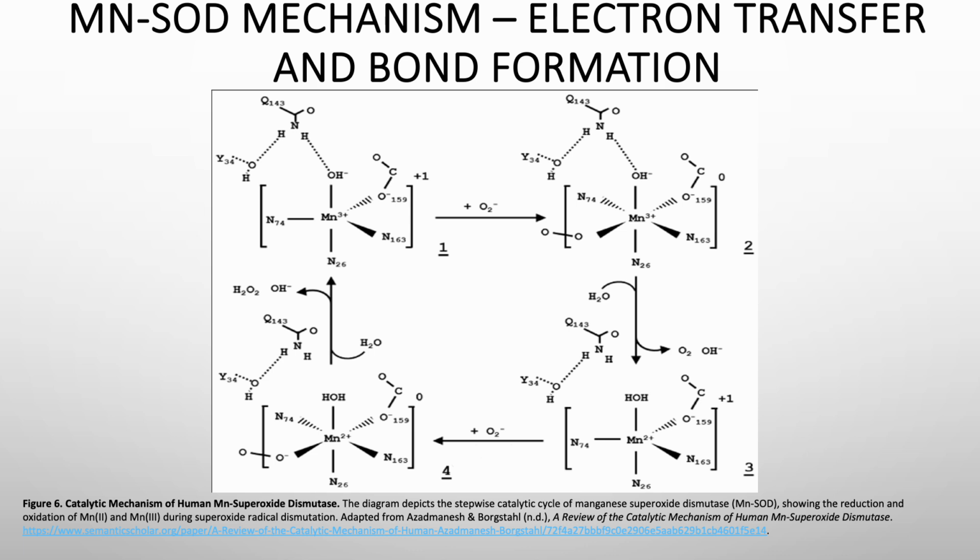In step 2, now the superoxide is neutralized and oxygen is released. The reduced manganese, Mn2+, is ready for the next round. Another superoxide molecule comes in for the second half of the reaction. In the third step, it's called the reduction step. The second superoxide interacts with the manganese 2+, and this time instead of oxygen we get hydrogen peroxide, H2O2. Hydrogen peroxide forms when two protons, H+, bond with the remaining oxygen from the superoxide. This is the crucial step because it converts a highly reactive species into something much safer. Step 4. After releasing hydrogen peroxide, Mn2+ is reoxidized back to Mn3+, completing the cycle and getting ready for neutralizing the next batch of superoxide.